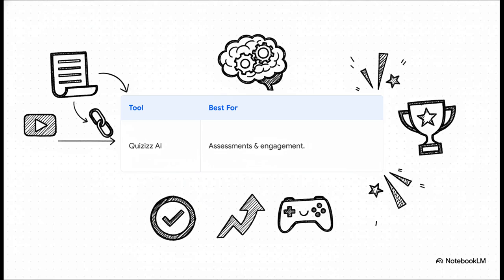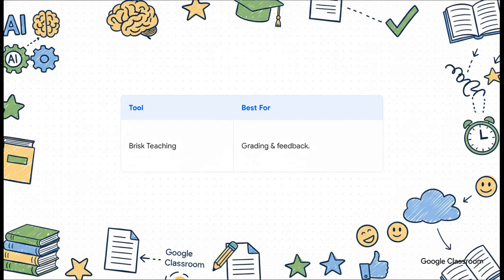You can feed it your content, a document, a link to an article, even a YouTube video, and it will whip up a fun, gamified quiz in seconds. This turns a simple check for understanding into a really interactive and, let's be honest, competitive experience for the whole class. And after the assignment, well, then comes the grading.